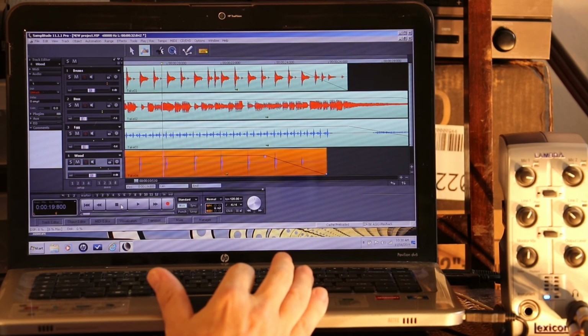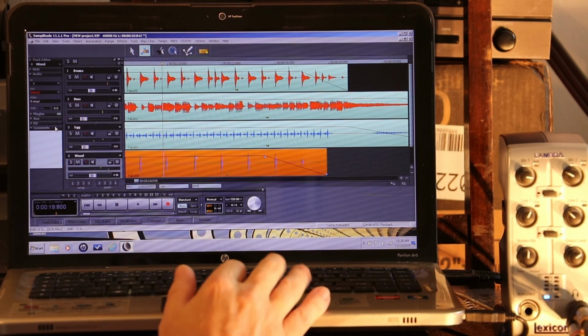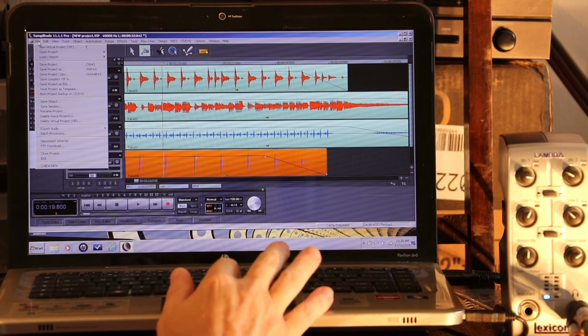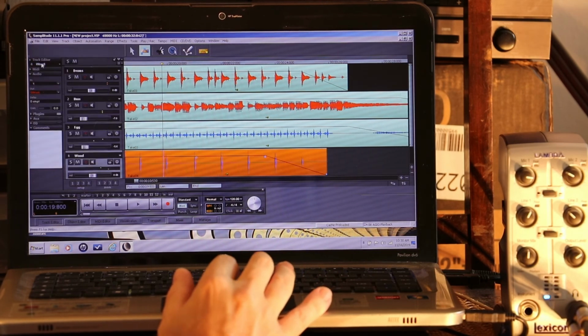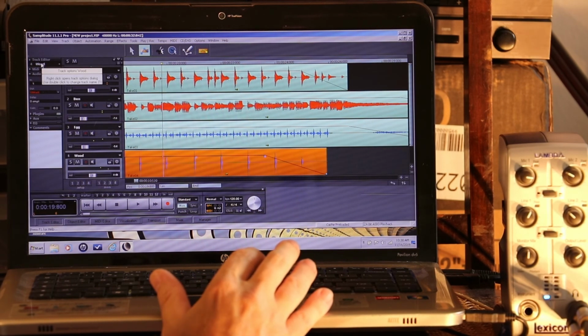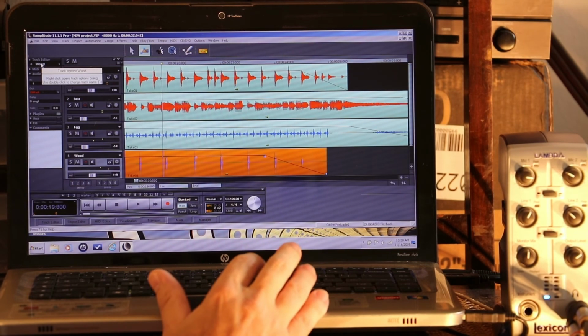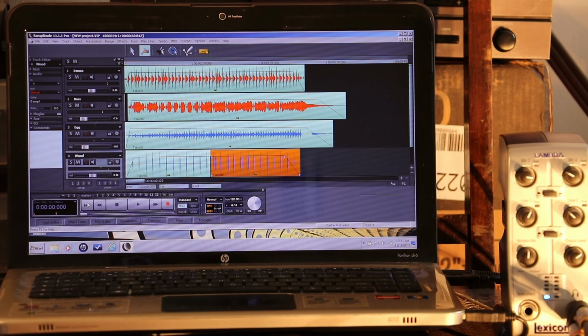So another important thing you'll always want to do is go up to File and save your project. Make sure you do that at the end of every recording session, and usually a few times in between too. So with digital recording, the possibilities are virtually endless. You have countless number of tracks, and the editing capability is far beyond what it used to be.